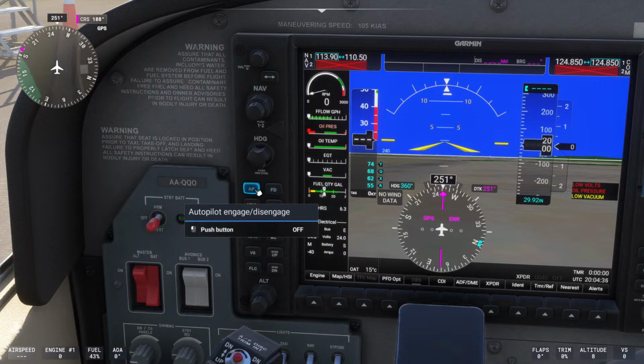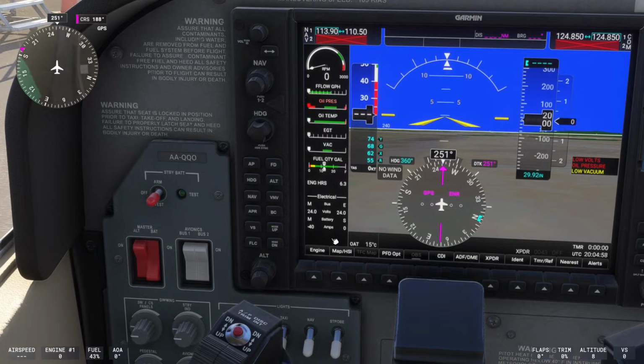First of all, there's the AP button. As the title already says, this engages or disengages the autopilot, so it simply turns the autopilot on or off. That's pretty handy because sometimes you want to switch it off, because you might not want to do the landing completely with the autopilot, but manually by yourself. So one of the things I definitely recommend is to assign a shortcut, either on your keyboard or on a button, which you can use to disable the autopilot.